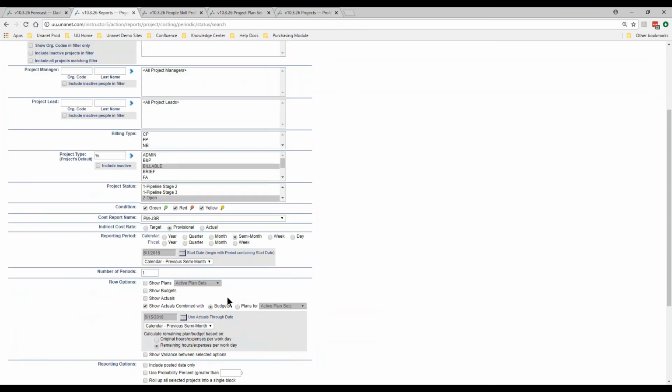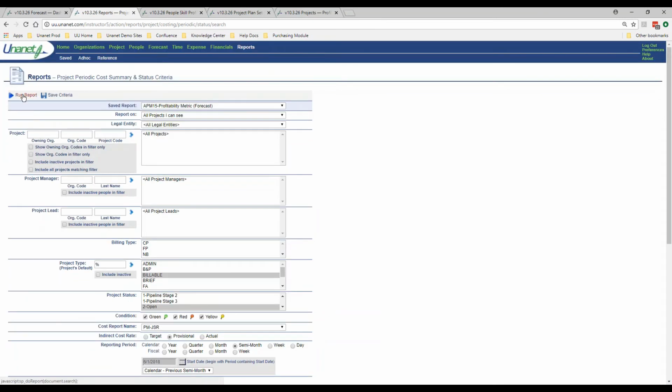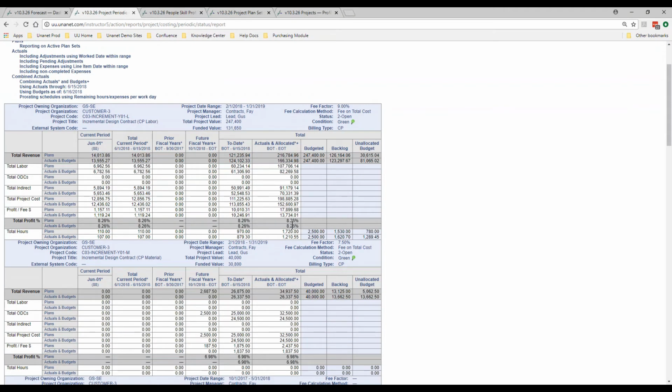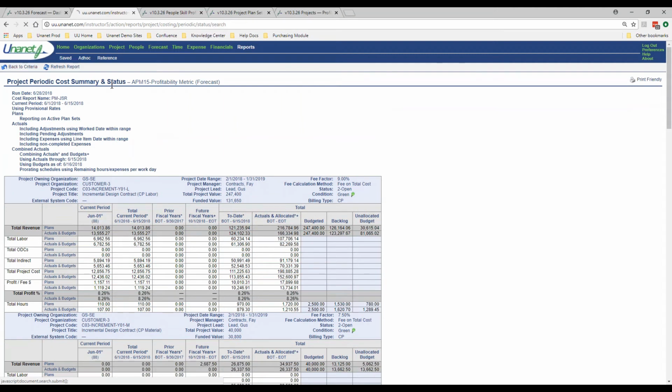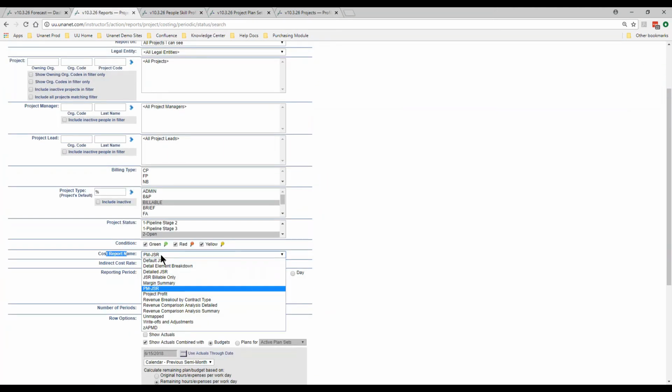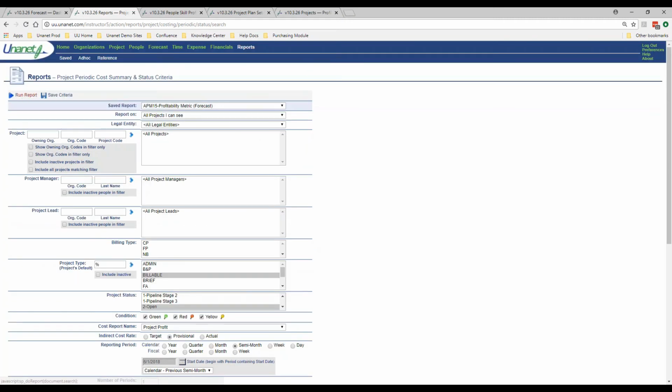If we go back to criteria and I say show what the plan is, show plans and show actuals. Now, if I look at them on top of each other, and I told you to work within 2 to 3% of your plan, and you're right on plan, you're good to go. You don't have to know all the other details, but if these details are too much, we can go back to criteria and we can change this cost report to something else, right? Maybe we look at this one, this project profit one.